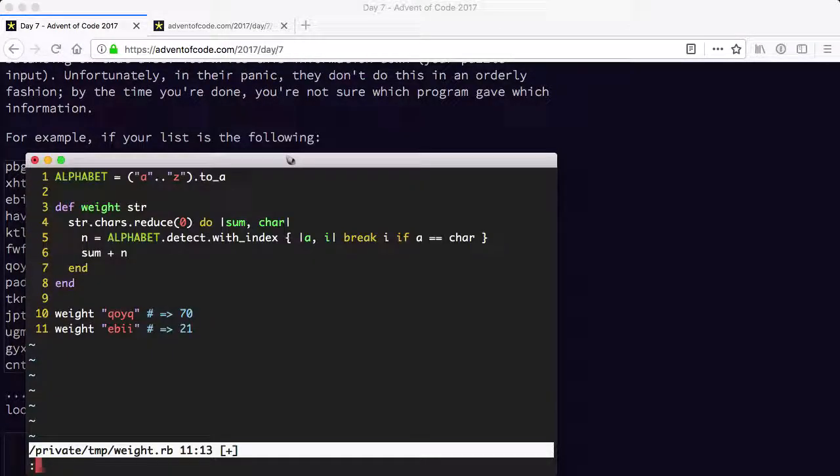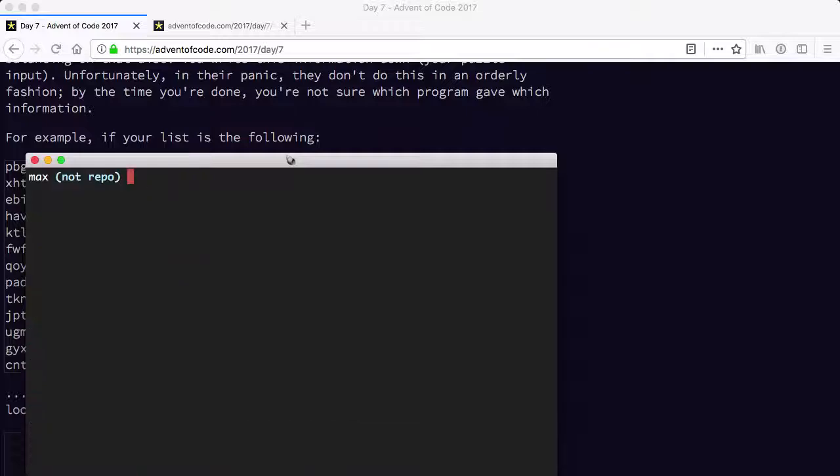I'm tempted to just do that quick solution, but I think we're going to need to do a bigger thing. I was sort of playing around trying to figure out if the weight was based on the value of the characters in the alphabet, the index in the alphabet, but it doesn't seem like it. I was just doing a quick Ruby script. Anyway, I think I'm going to start with that quick version for part 1, and then we'll see for part 2. Maybe it'll give more info about what the weight means and we'll need to do something better. Let's jump in.